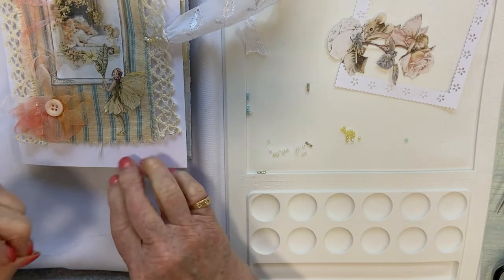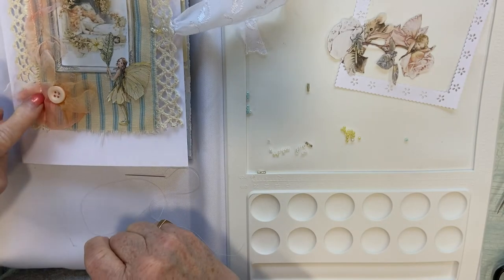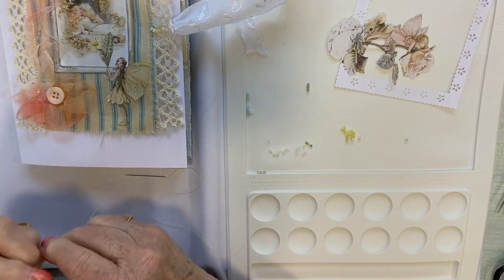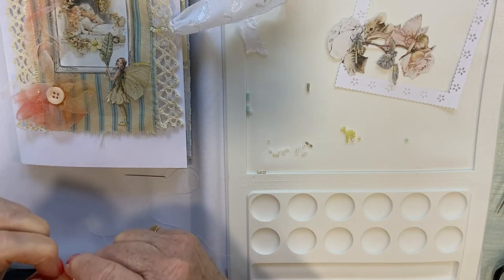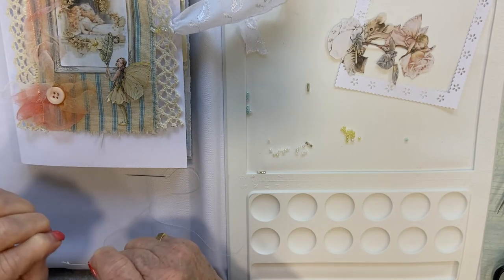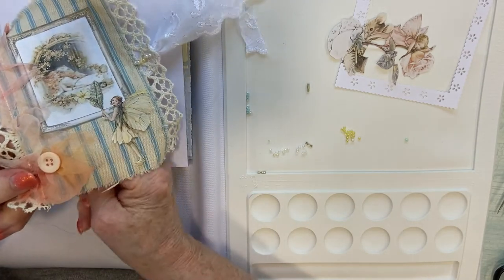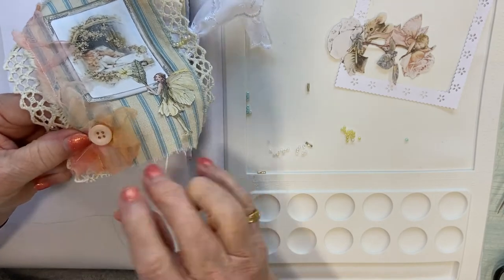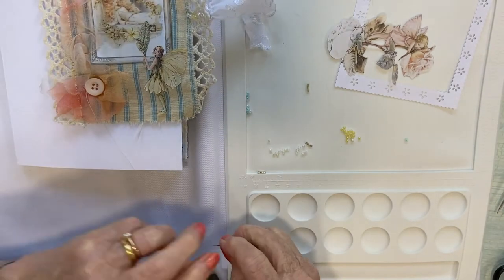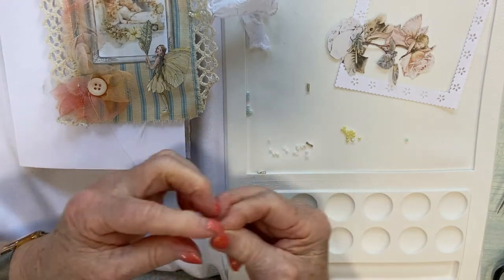Now I'm going to come up and put a few beads on my flowers. Do you know what? I never did find that beige flower that I wanted to put here, but now it doesn't matter because I've decided to come and put some pretty beads in there. And it should be easier to do this time round because I haven't got any glue at the back of it. So let's just do some white ones for the time being.